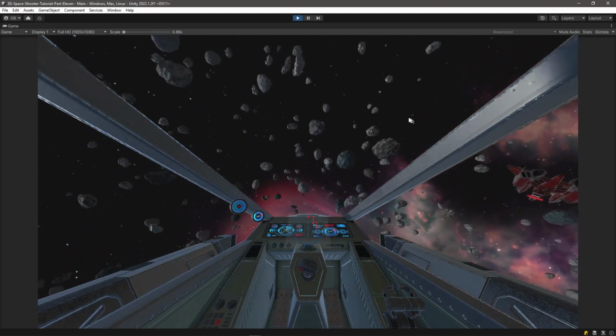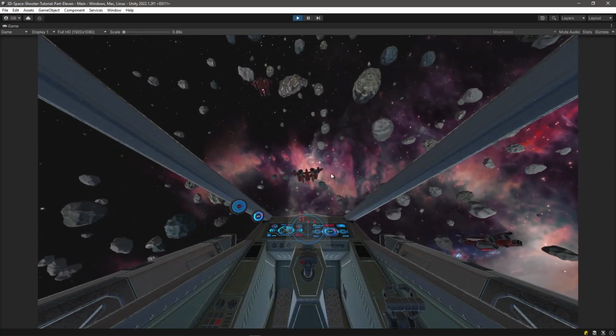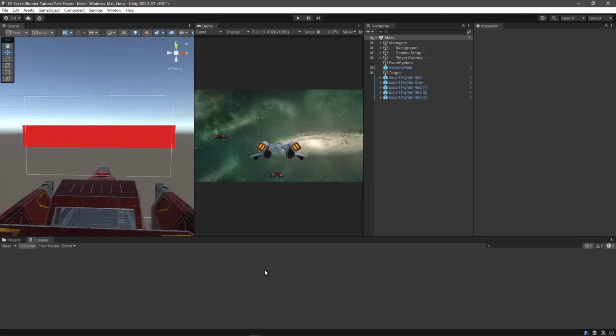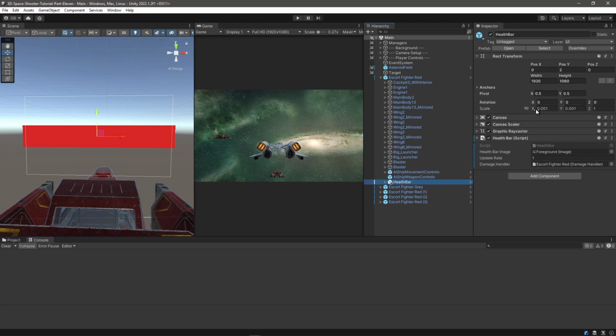So I'm thinking that all looks good. I think I fixed all those issues. Okay, I want to tweak a few more things. This progress bar on the fighter, the health bar I should say, I think it's a little bit small. So I think I'm going to scale it up a little bit, make it twice as wide and 50% thicker, just to make it a little bit bigger.